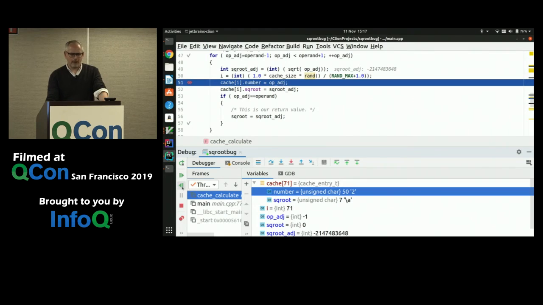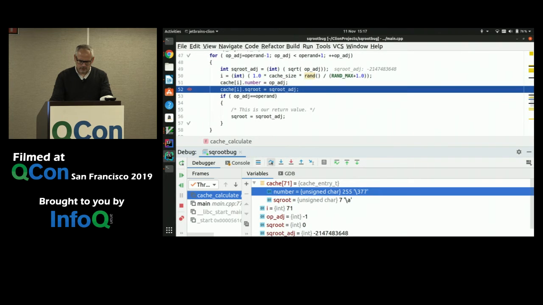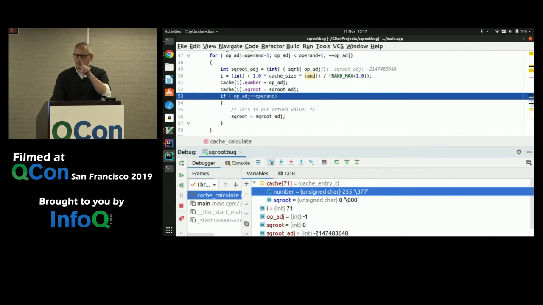All right, so I've gone back in time to when the cache contained good data. The square root of 50 with integers is 7. Actually, I'm going to step forwards now. So this is kind of like action replay on the sports. If you watch the variables here, here's my cache. If you watch these as I step forwards a couple of lines, step, step, that's it. That's the corruption happening right there. So I've caught it in the act.